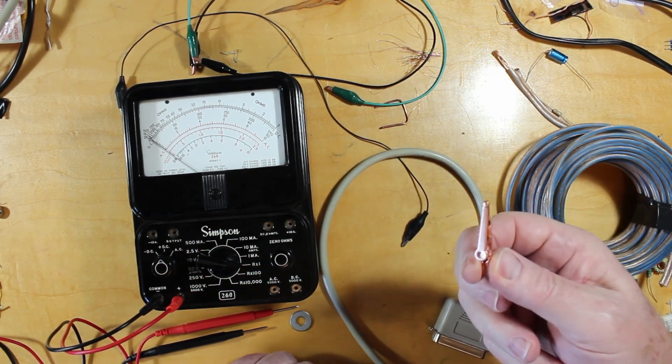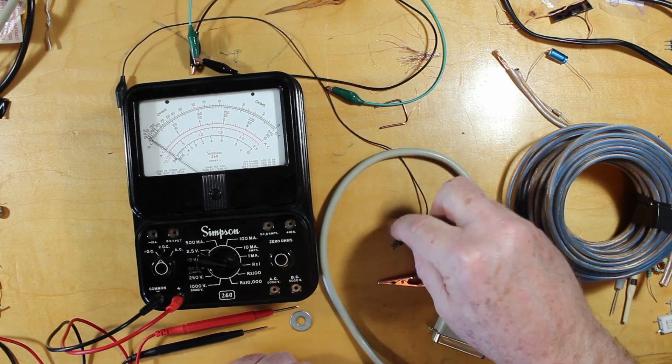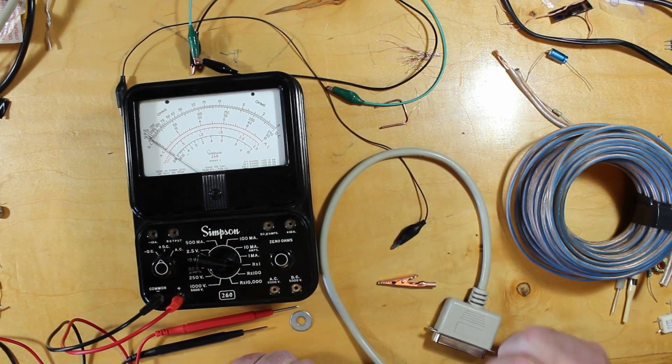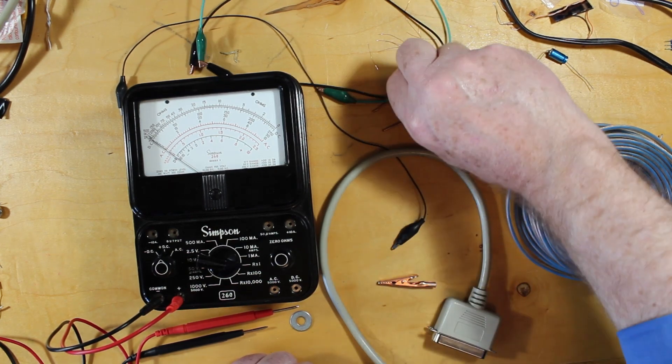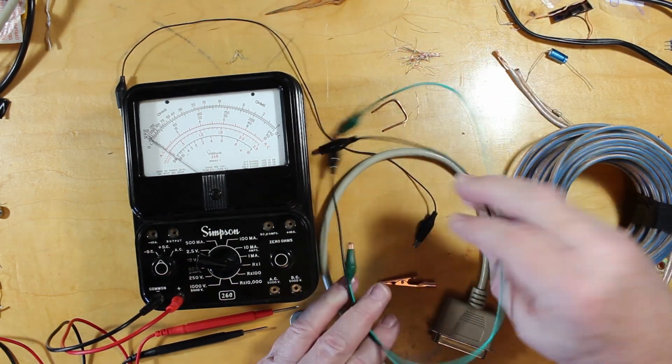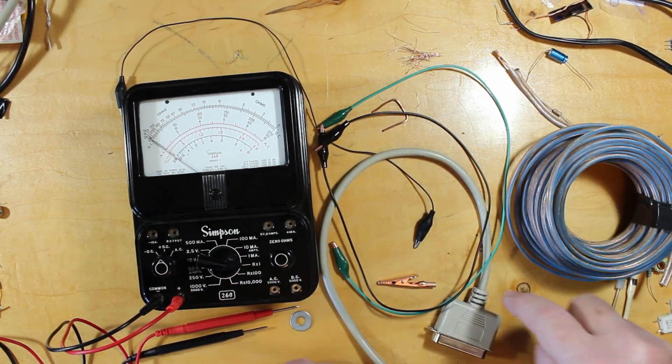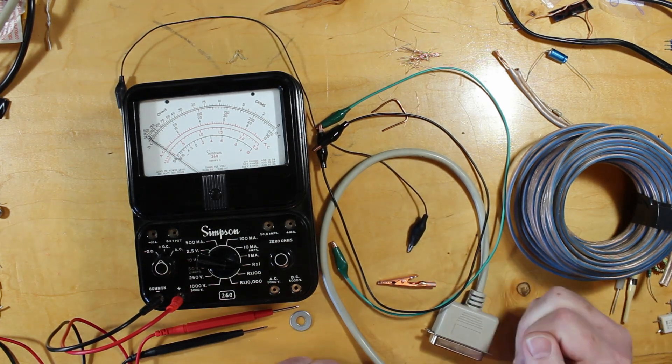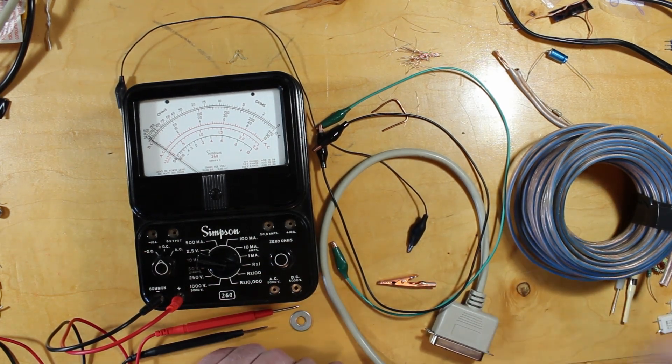So these pieces of junk here, this basically steel wire, they're going to get taken apart and I'm going to go find a bunch more of this and make a bunch of jumpers up.